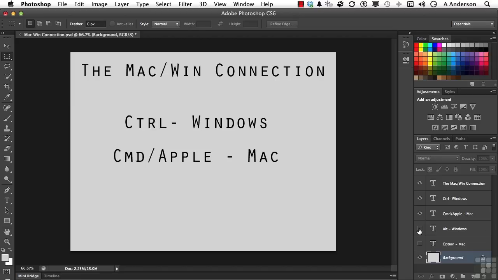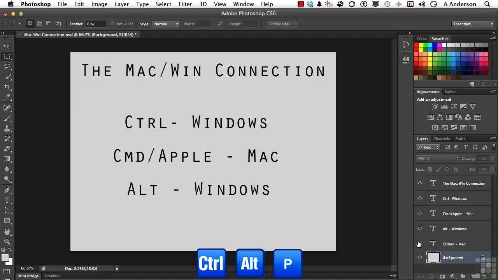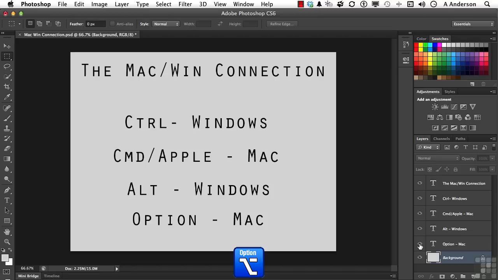The secondary shortcut key, and I'm a big believer in shortcuts, we use them a lot. The Alt key on Windows is the secondary. So if I press Control-Alt-P, it opens up a print dialog box as opposed to doing it from the pull-down menu. The secondary key on a Mac, which is also known as the Alt key, but it's more commonly known as the Option key. I love they play with names like this, and I wish they would standardize them.